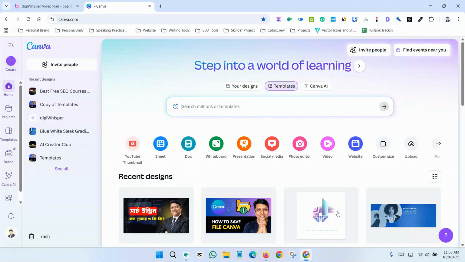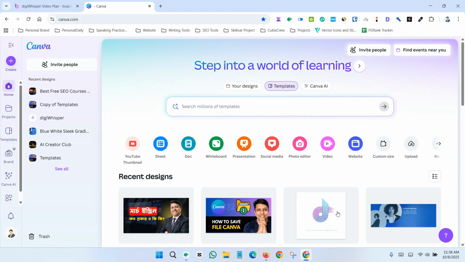In this video, I'll show you how to do animation in Canva. We can make animation in our design, or we can make an animation character using Canva. I'll show you both of the things. First, I will show you how to make animation in your design, and then I will show you how to make an animation character using Canva, or how to make an animation video using Canva.